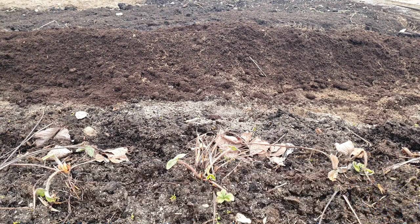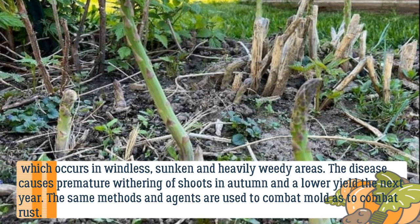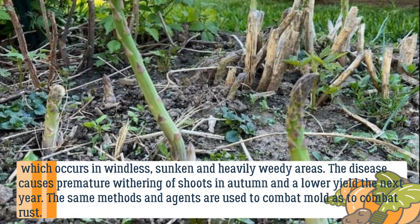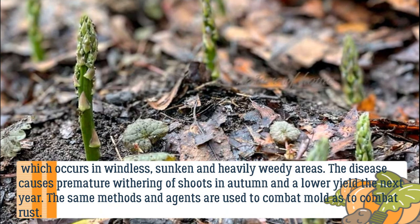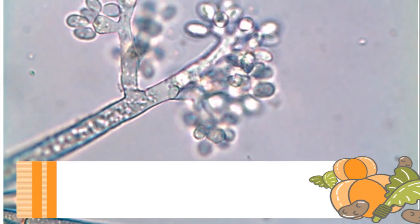To reduce the occurrence of these diseases, asparagus should be grown on suitable soil and a seed bed should be established at the earliest after 5 years on which asparagus had previously grown. Asparagus should not be grown after perennial legumes. A good way is fertilizing with manure and liming to acidic soil, it limits the development of fungi.